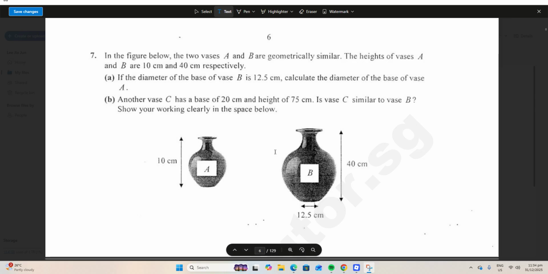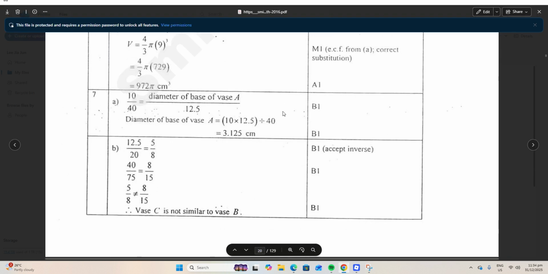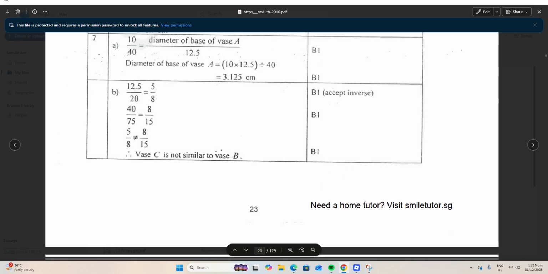Okay. Let's find 75 divided by 40. Okay, 20 divided by 12.5. They are not the same, right? So by the converse, not inverse, inverse is for sine, cosine, tangent. By the converse of ratios of corresponding sides are equal, they are not similar. Okay, they are not equal. Not inverse, converse. Okay, next.